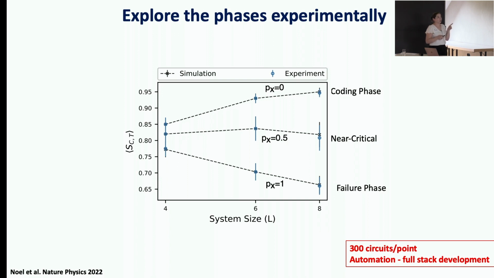And taking this, getting this plot, each of these experimental points required 300 circuits, 100 in the case of this near critical regime. And so this really pushed us to get to this full stack development where we could just load up, make sure the machine's ready to go, load up some circuits, schedule some calibrations, get some sleep, come back, and find the data done. So when you're looking at over 1,000 circuits, this really becomes necessary that you're not sitting there clicking every single one anymore. So that was great for us because this encouraged us to really get to that point, and now, of course, we can use this for other applications.